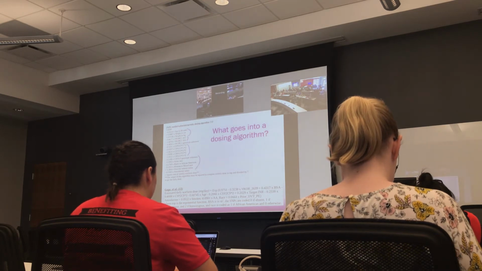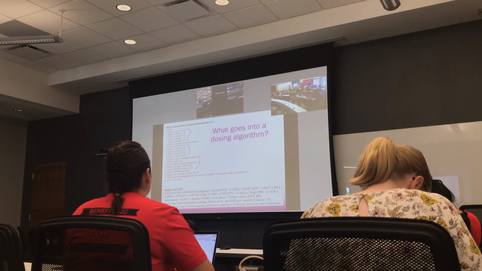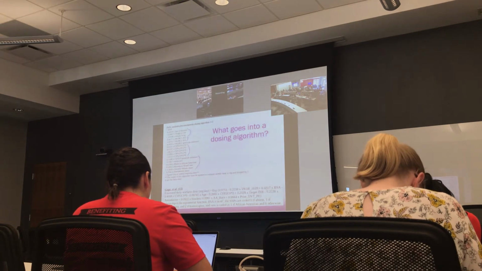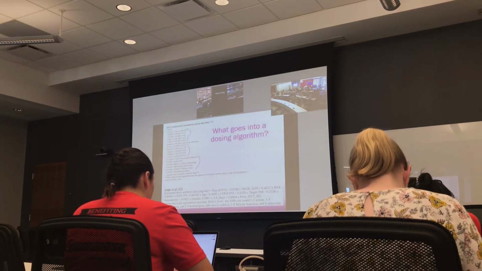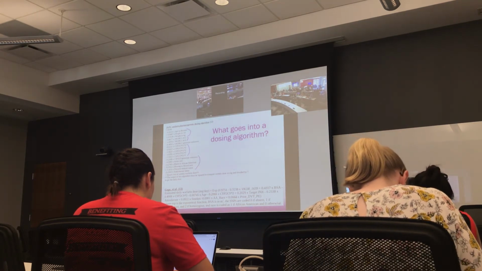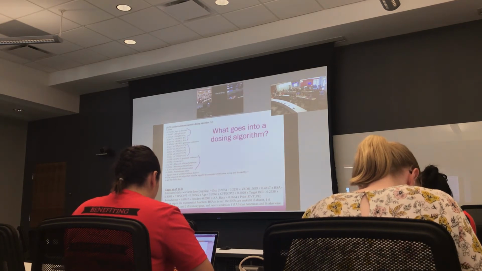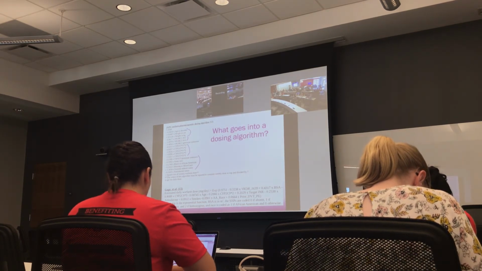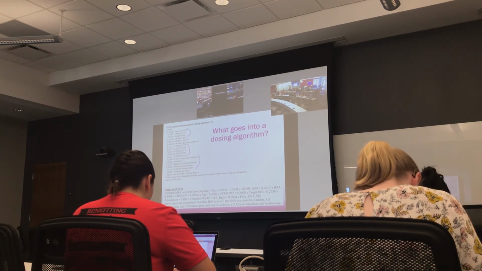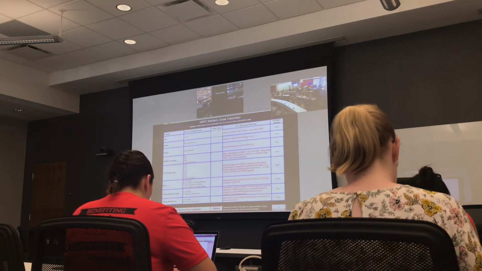I do not expect you to memorize, okay, if it's the CYP2C9, you're going to multiply that by 0.5211. No, I don't expect you to memorize this, but you should have an awareness of what's actually going into these algorithms. So if I ask you on an exam, is VKORC1, AG, a factor going into this algorithm? You should be able to say, yeah, because that matters. How you're going to give a warfarin dose, that genetic information is pertinent, absolutely relevant. And again, this is just more information about what exactly goes into that, broken down in a slightly different way, so it's just a reiteration of the previous slide.